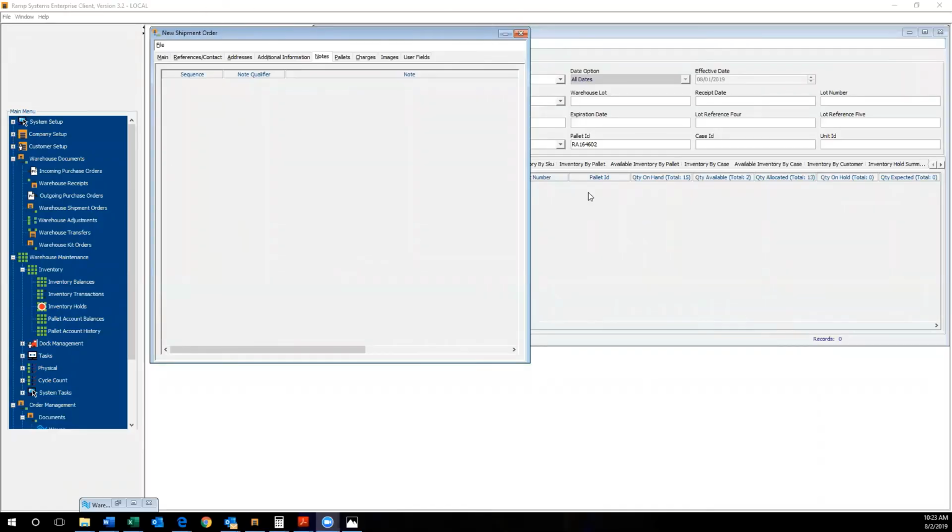So once the order has been set up in RAMP, you want to include as much information as possible in the notes section, because this is the communication to the warehouse, and this is their instruction to complete the project. So include the SKU that needs to be relabeled by eaches, the SKUs that need to be relabeled by cases.